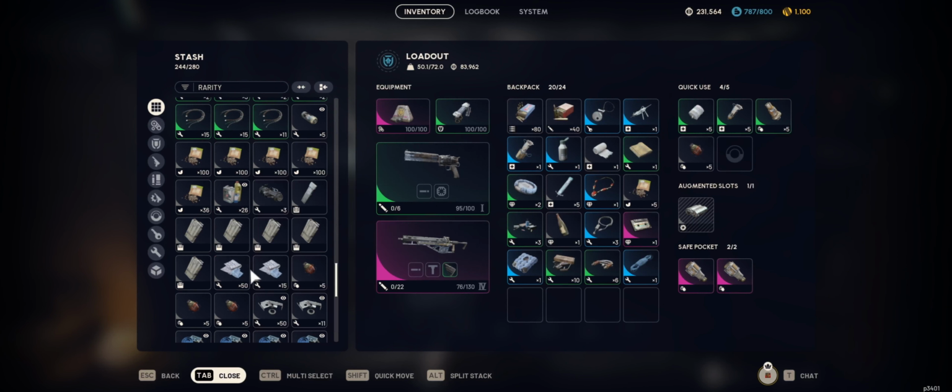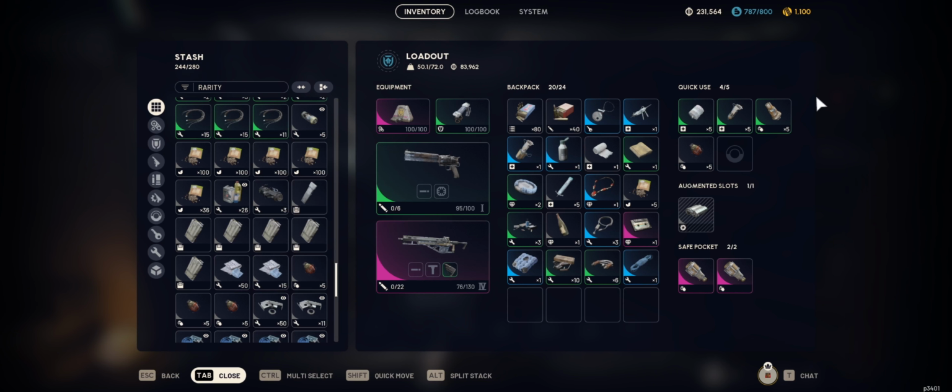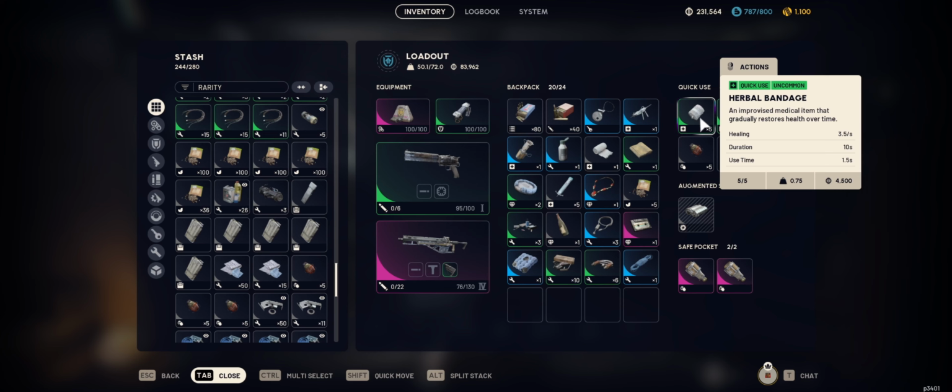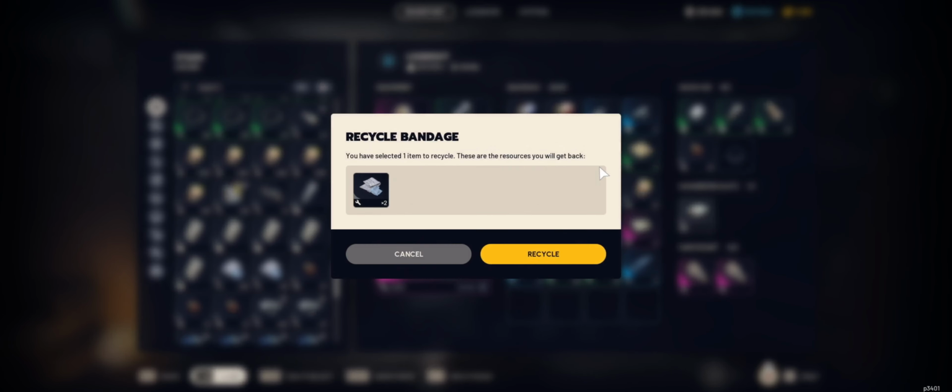Done. So that's sold. Now this fabric, I remember now that I had the fabric because I'm trying to see if I can upgrade from going to basic bandages to going to the herbal bandages. So what I'm gonna do is, in this bandage here, I'm gonna just recycle that.